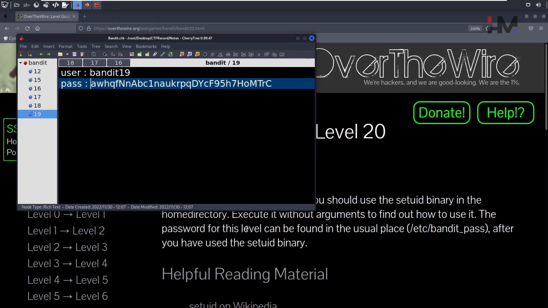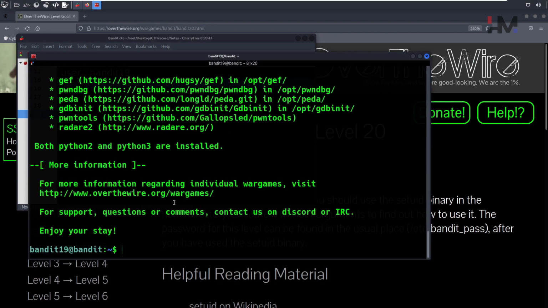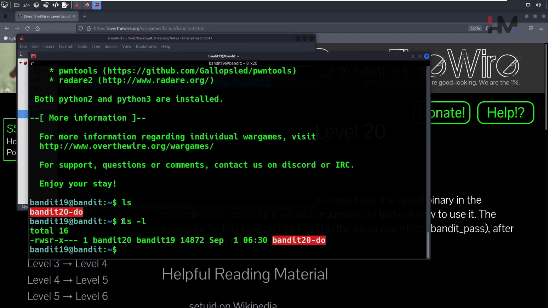and let's take the password. Alright, let's see its permissions. If you type ls -l, you will be able to see all its permissions. Usually this is read, write, execute of the user, and the second one will be read, write, execute of the group, and then the last three will be for others.